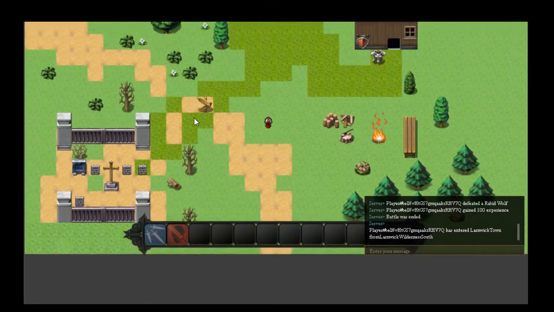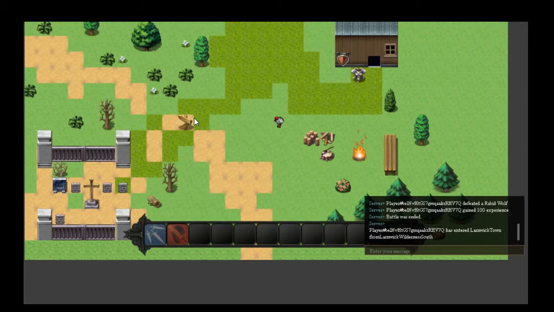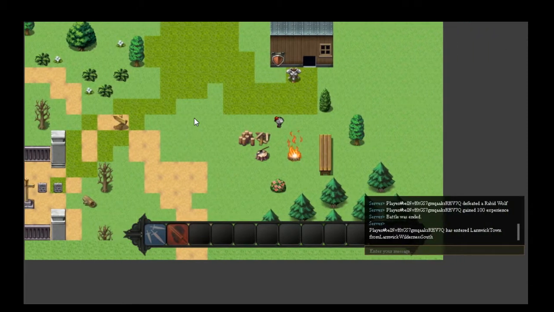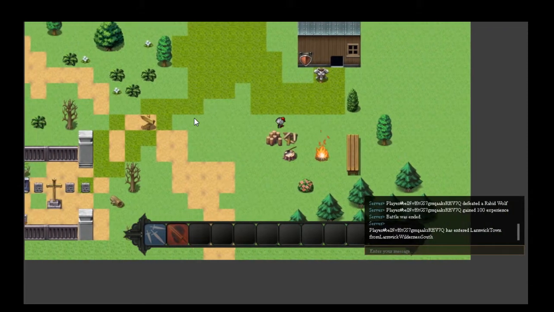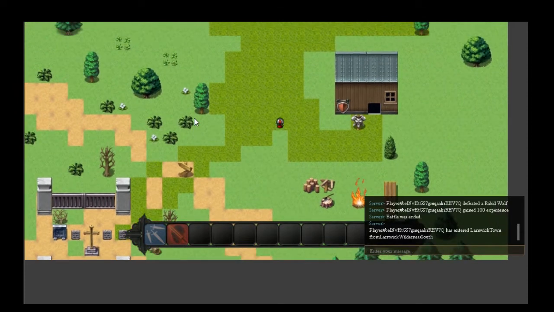So what else is in the game? I've got some dynamic terrain objects, like this campfire, for example. As I walk towards it, the volume increases, and as I walk away, the volume fades away until I'm out of range. So that'll let me do things like adding audio for waterfalls or running water.